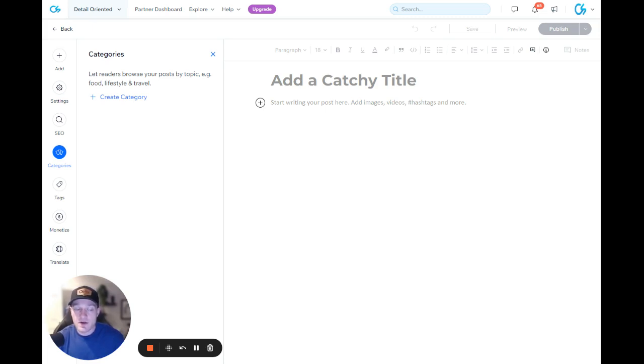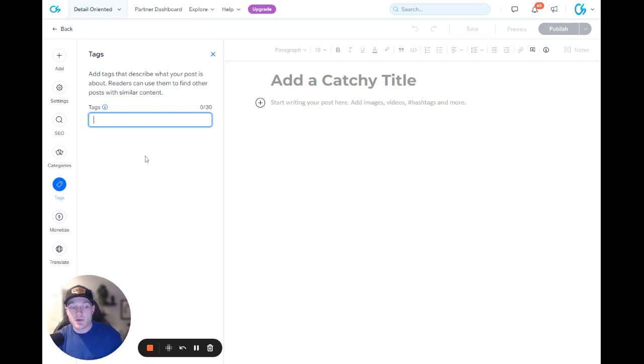So when somebody's on our website looking at our categories, they can see the related posts to what they're looking for. We can assign tags to our posts, and when somebody clicks on one of these tags, if we have them showing in our menu on our website, then they can find posts that are related to those tags. Maybe it's not a specific category that they're looking for, but they're looking for keywords within posts. And that is a good way to do that.